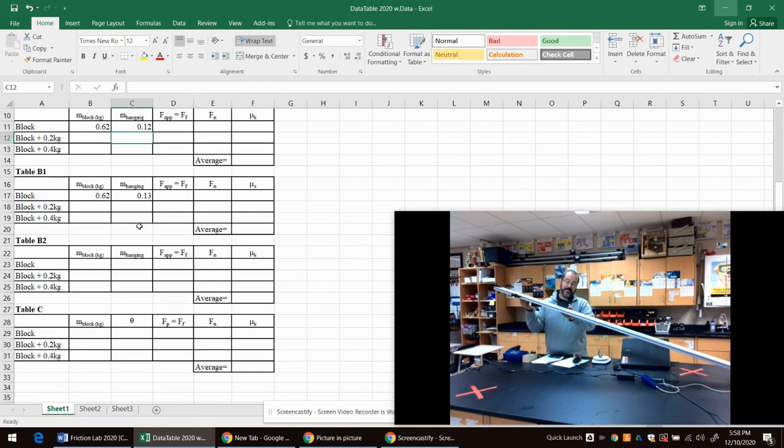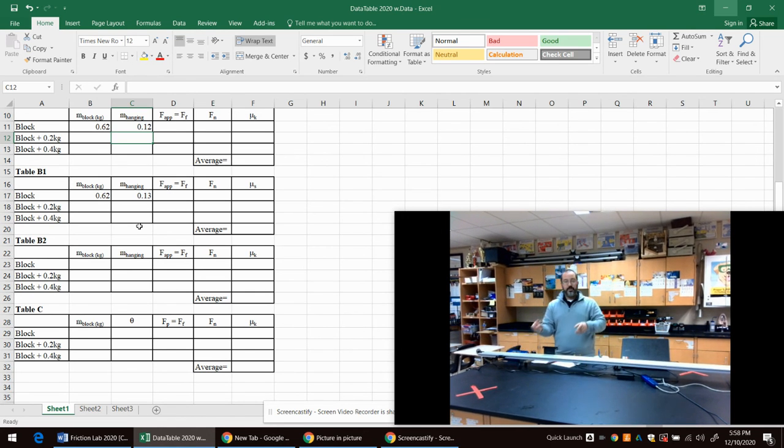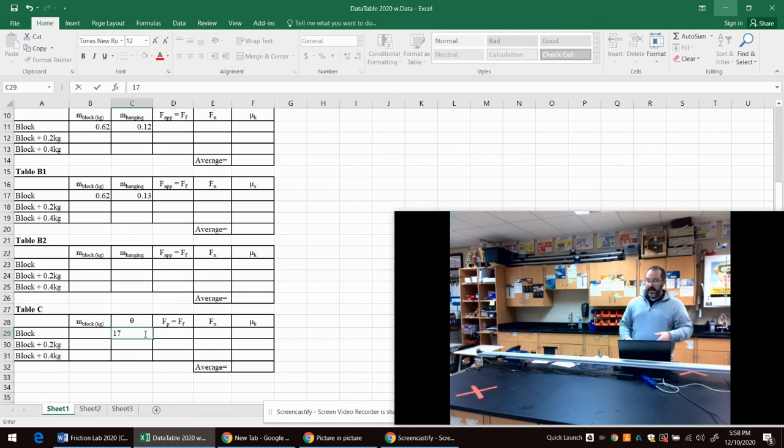And so at that point, I'm going to try to hold this steady. That's about 17 degrees. That is the angle that I will use in the next part of this activity. Part D, what angle did it slip at? 17 degrees. Again, I will repeat this 2 more times with 200 and 400 grams added to the top of the block. With this data and the second part of this video, which shows you how to put it together mathematically, you will be able to answer some questions and complete the lab activity.